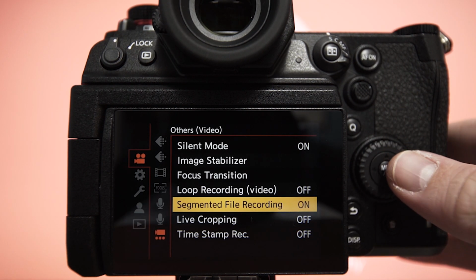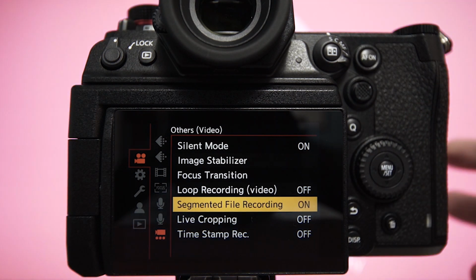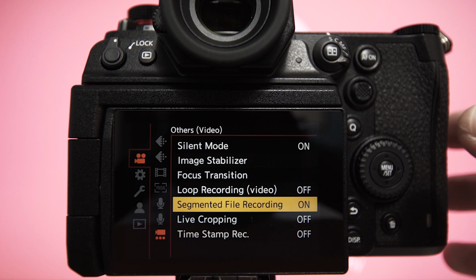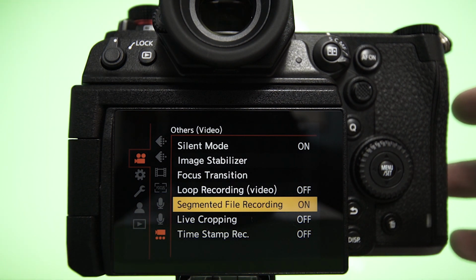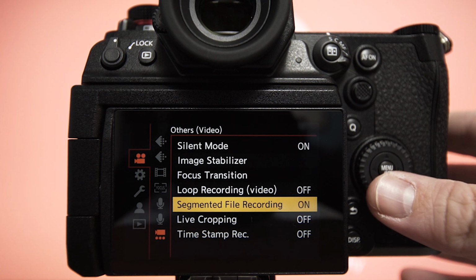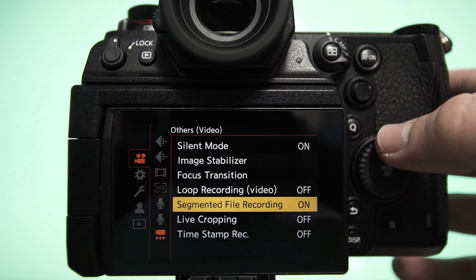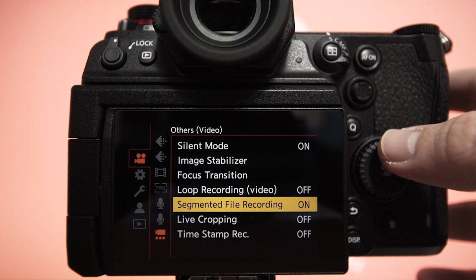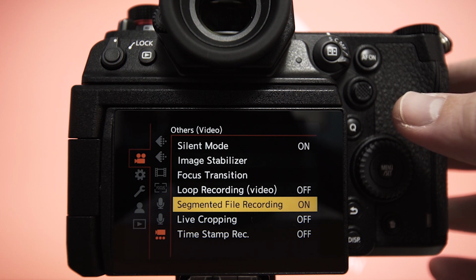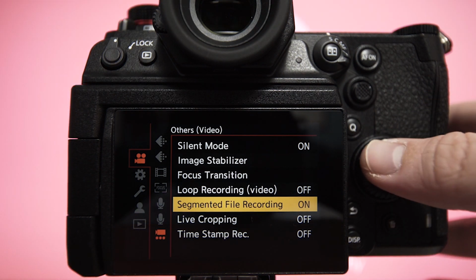So here it says the segmented file recording is to avoid video loss due to unforeseen interruptions to the power supply. Recorded video is divided every minute while MOV video is being recorded. The divided videos are saved as one group image. Okay. And loop recording video, right next to it, says even when recording uses up the card's free space, the camera continues the recording by deleting the oldest segment of the recorded data. Okay, so that's interesting to know.